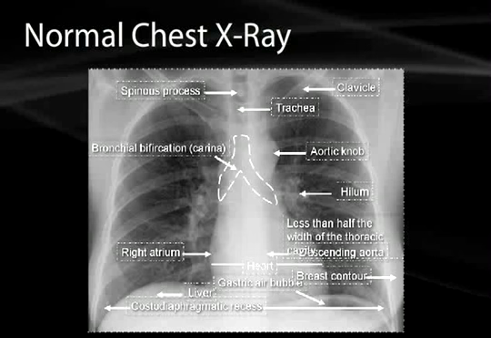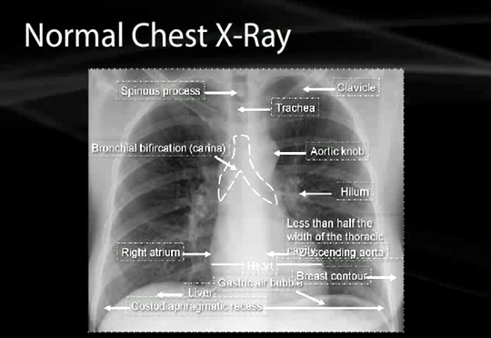The breast contour is sitting out laterally. There is gas in the stomach sitting underneath the diaphragm, and the dome of the liver sitting up on the right side. Notice how the dome of the diaphragm is higher on the right than on the left side, where there's the fundus of the stomach.